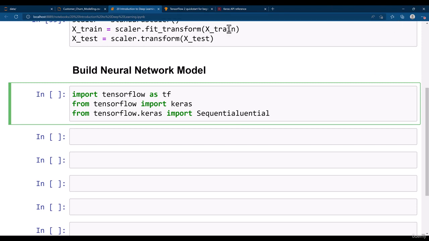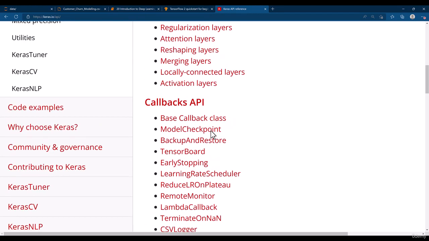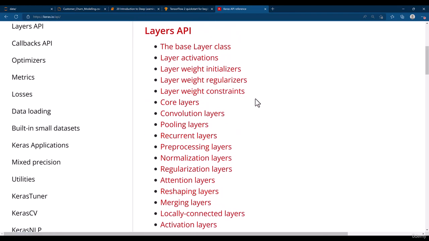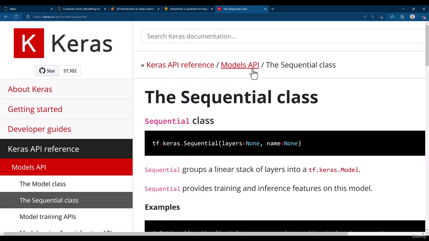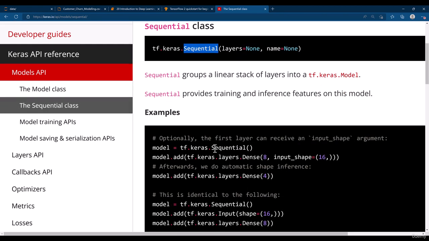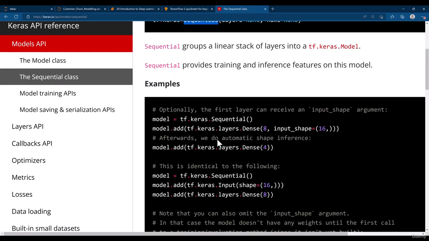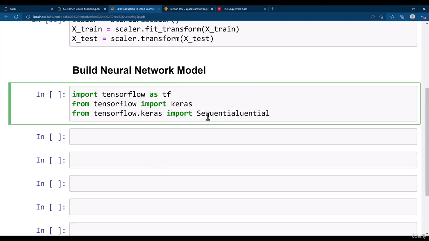So you need to come here to Keras. Then in Keras we have that Sequential. Let me just show you that. It is somewhere here. Maybe it's not there. Yeah, it is here. So this Sequential is not a layer, it is just an API, or you can say it is just a container. And in this container, we can add our other layers inside this Sequential. So we get here a Sequential.